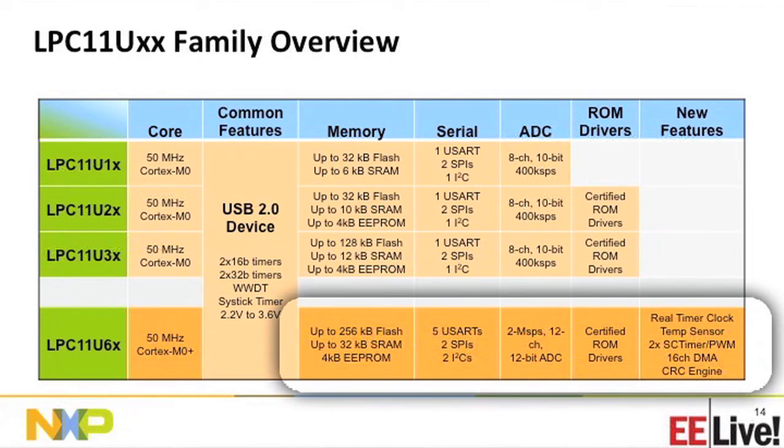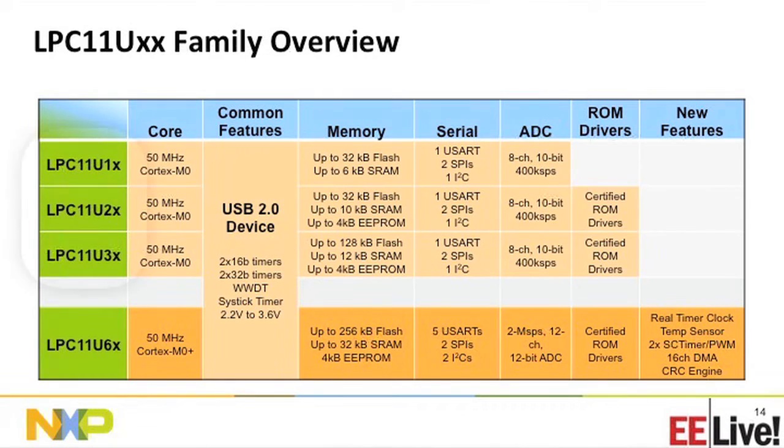We've added a lot of connectivity as well, so you can see we've gone to higher UARTs, more SPI, larger flash, faster ADC, and some extra options there that you don't have on some of these. Now, only valuable if you need them. So we give you a spectrum of choices here. This is the part that you'll have on this board.